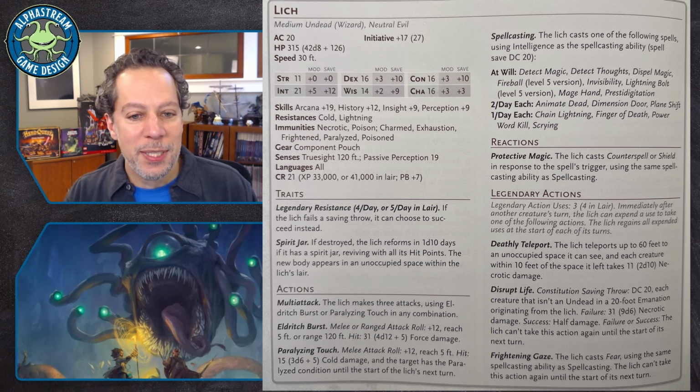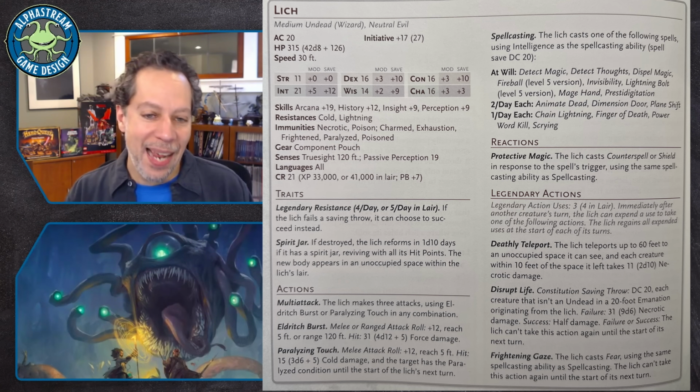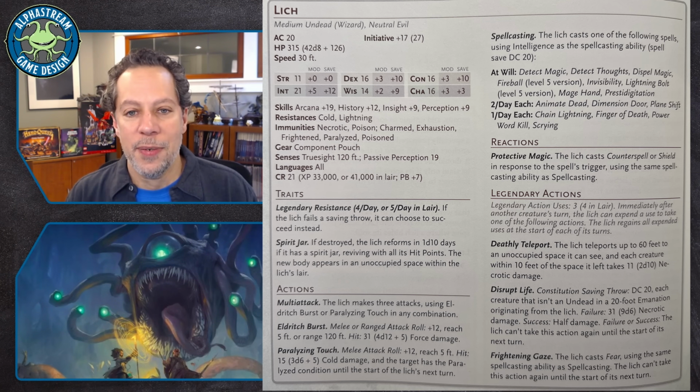Or is my multi-attack going to beat out on these options? And what should I do and how? So there's a lot here to parse, right? There's a lot of tactical richness here.